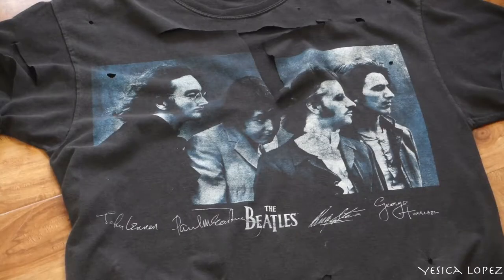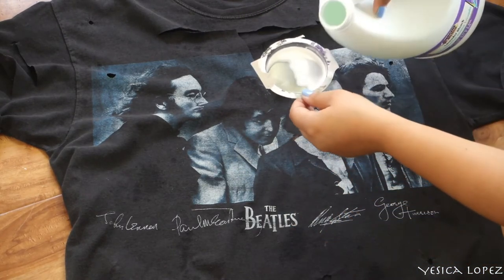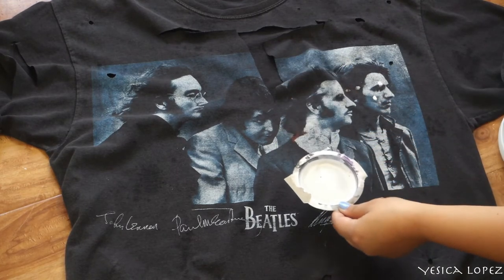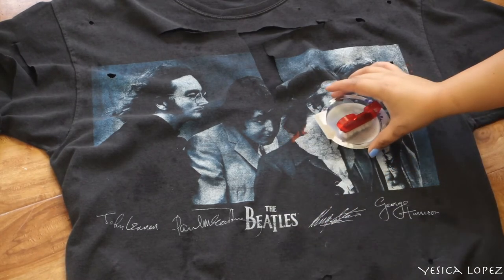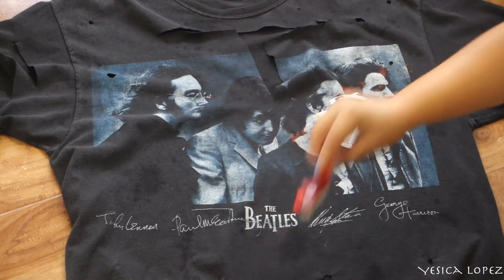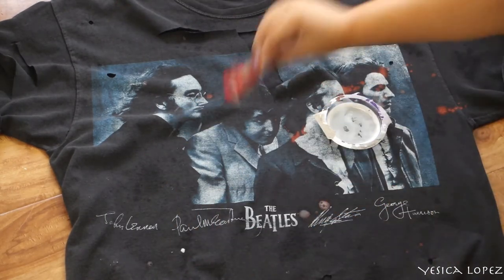After more distressing, now comes the fun part. We're going to go ahead and bring out our bleach and our container, fill up our container with bleach — be careful, please. And now all we're going to do is grab our brush, a makeup brush or any type of brush or fluffy thing you want, and then just dip it into our Clorox and add drops here and there all over your shirt.